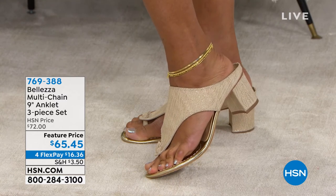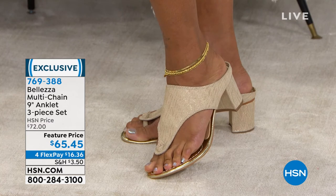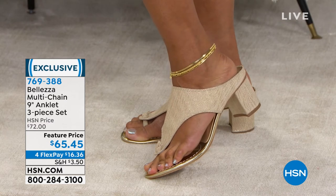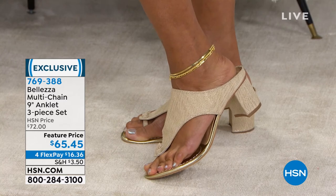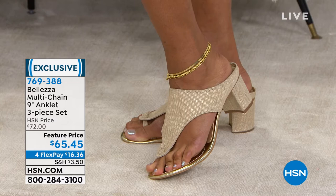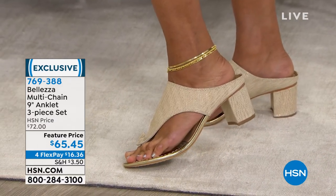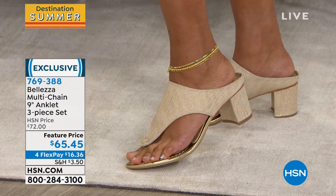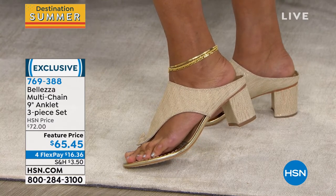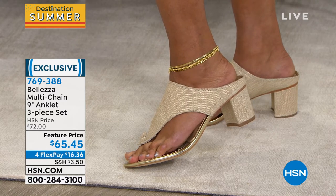Years ago, I worked in the overnight hours, and I remember doing a jewelry show with a host at the time — his name is Kristen, and he's an amazing guy. We were co-hosting and talking about anklets, and the anklet we were talking about sold out in a second. Over the years, I hardly ever have an ankle bracelet in any show that I do, but whenever we have it, it's always very popular.